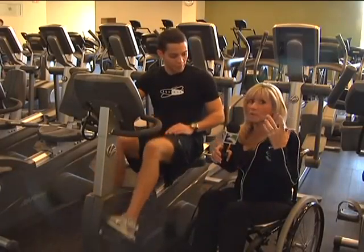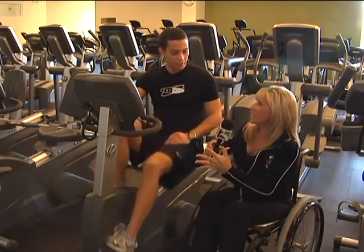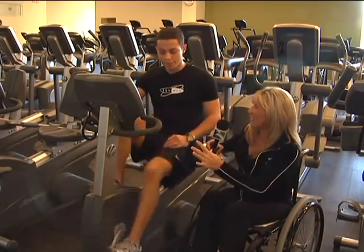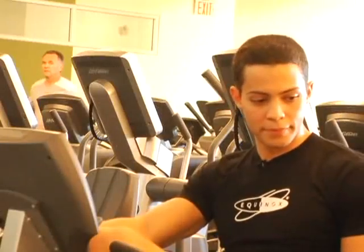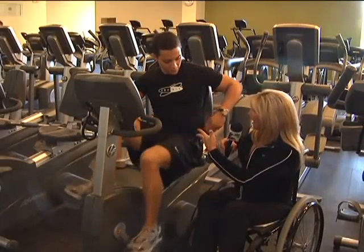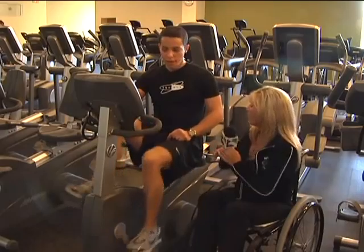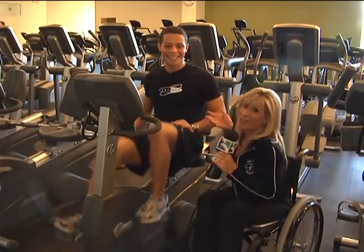For people that are beginners, first time you've ever worked out, people come into a gym sometimes and they get a little overwhelmed at the cardio equipment. Absolutely. So where do you suggest that we start out? I know that you're on just a basic stationary bike. Yes. And this is one with a lot of support that you can just sit in and start your cardio. Okay. I'm actually getting a pretty good workout right now. You are, absolutely.